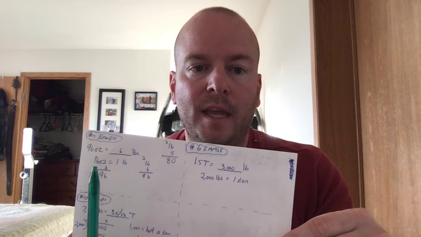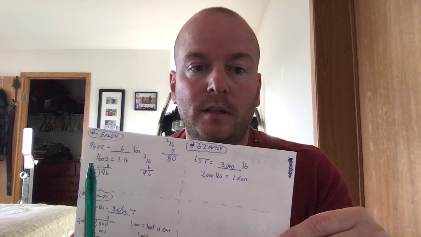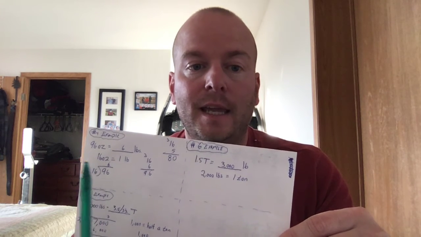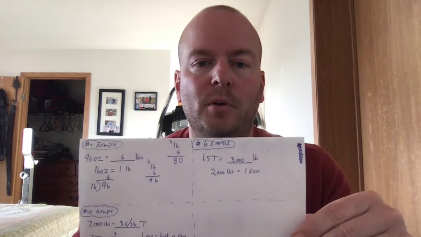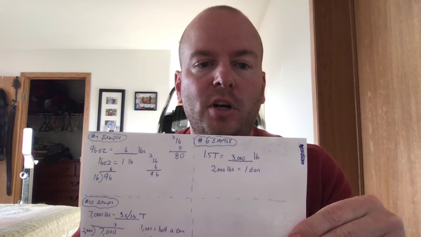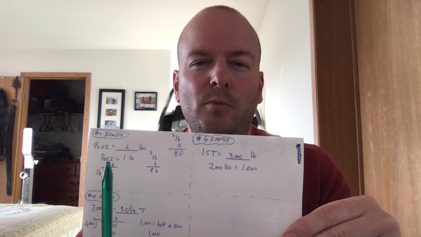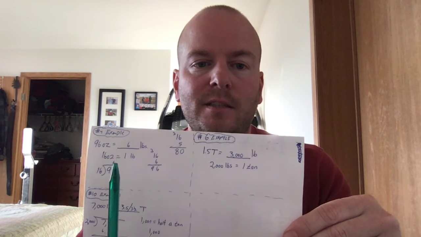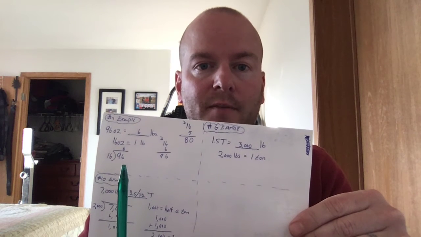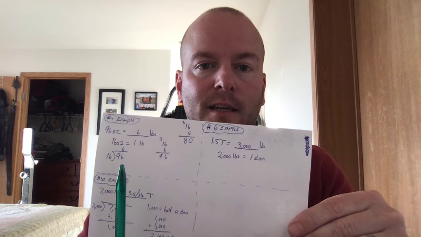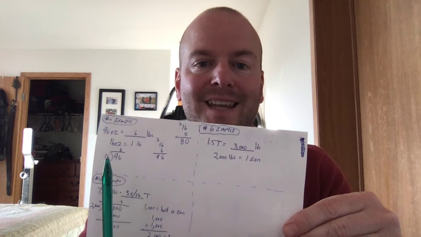So your number 4 is showing 96 ounces, and they want you to convert the customary unit here of ounces into pounds. So somebody says you have 96 ounces, how many pounds is that? What you're going to do here, and again, this will be on that page 825, and we've been over this once, is 16 ounces equals a pound. So what you want to do is divide. We have 96, and we're going to divide it by 16.